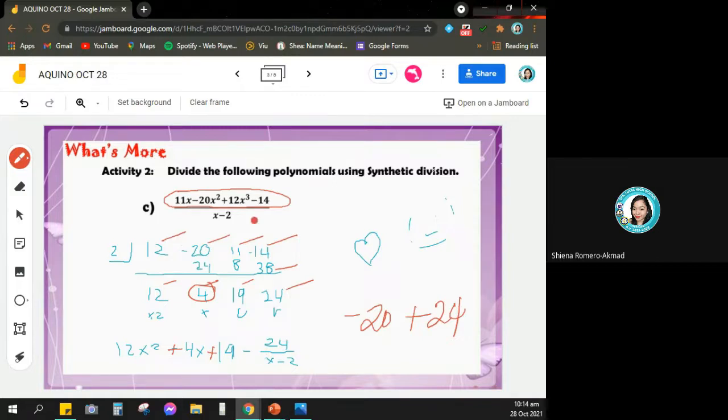So you know already how the process goes, but make sure that you are aware of the sign. Kasi itong sign ang magpapahamak sa'yo. Okay? Pag hindi tama yung sign. Tama yung process, tama yung pagsagot mo, pero pag mali yung sign, you will create chaos sa sagot mo, no? Imbis na tama ay magiging mali pa.